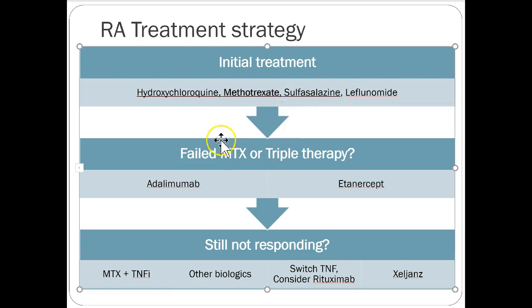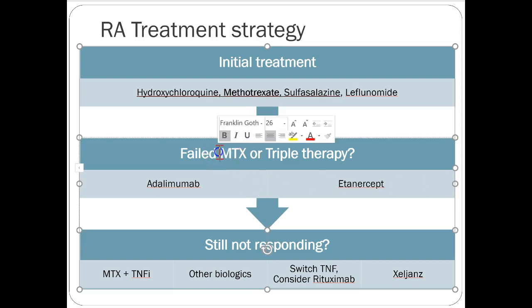So if you try all these, you're going to be looking at your primary TNF-alpha agents that have been used for years and years, and we have pretty good track records with. So adalimumab or etanercept would be the two to consider right off the bat. Most of the time, insurance might direct you towards one or the other. You might prescribe Humira, and they say, nope, we cover Enbrel, though. So you're like, okay, we'll try Enbrel. If they don't respond to that, methotrexate plus the tumor necrosis factor inhibitor would be an easy choice to try, assuming they tolerated methotrexate.